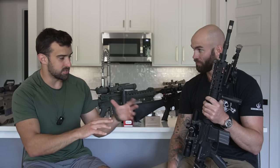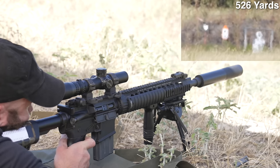Okay, so that being said, there's the quick parts list and all that stuff. Let's talk about some shooting. We're going to showcase it. Dillan, you did some shooting at 526 yards, 770 yards, 950 yards, and we even just gave it a little jab, why not, at 1,000 yards on a 10-inch plate just to do it. We had a couple little explosive targets on some of those, and sometimes they went off, sometimes they didn't. But let's play some of that footage real quickly.